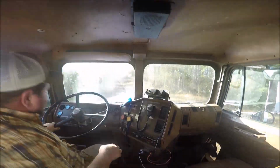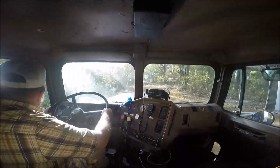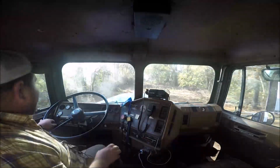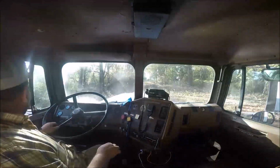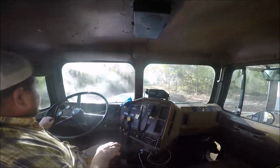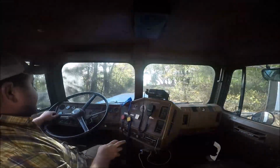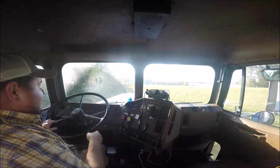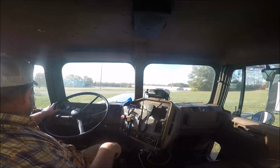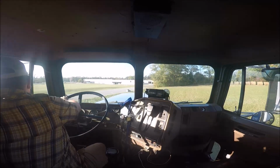You know, a trailer truck ain't really made to off-road, but a lot of these farms, you know, are in remote spots, and unless you want to cart it all out to the front, we just try to bring the trucks back as close to the combine as possible. This next farm we're going to, there's 15 acres out front, and we're going to cut them and probably call it a day.